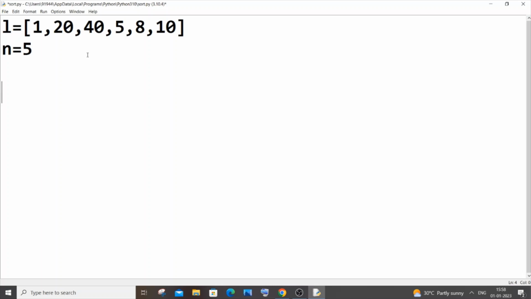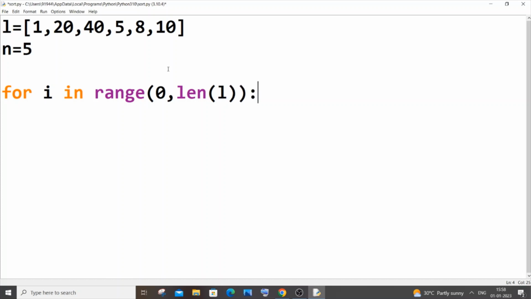As I told you, we'll be using a for loop over here. So it's for i in range 0 comma length of our list, length of L. No need to put length of L plus 1, because this starts from 0 till length of the list minus 1. That's how a for loop works. That's what we have in the indexing as well, from 0 till length of the list minus 1. So no need to add plus 1 over here.